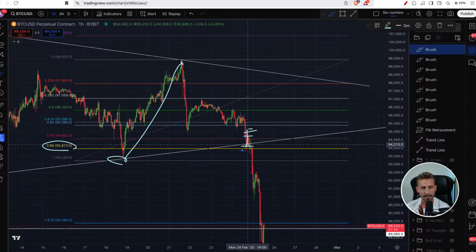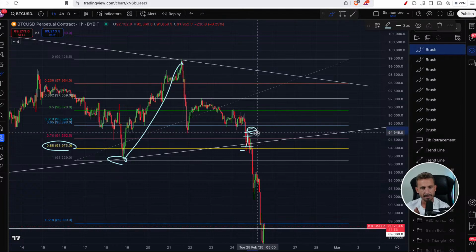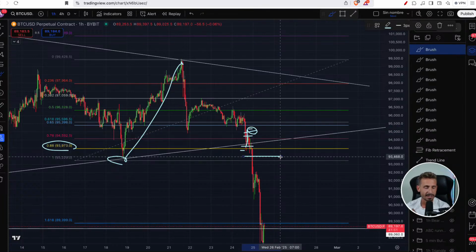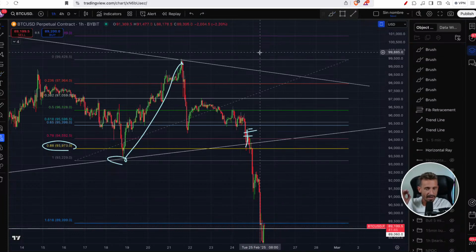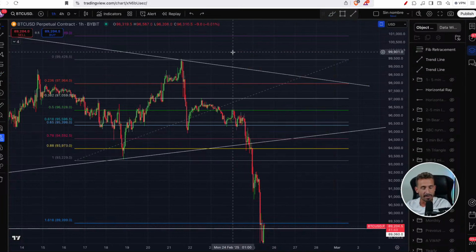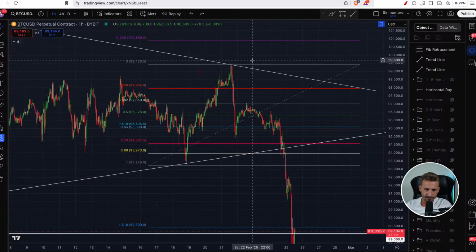If you missed the long and you're long in here, well, you're not managing risk. You're late to the trade. You're late to the trade and you don't get in. It is simple. You need to execute when you need to execute, right? When we're talking about these day trade scenarios.